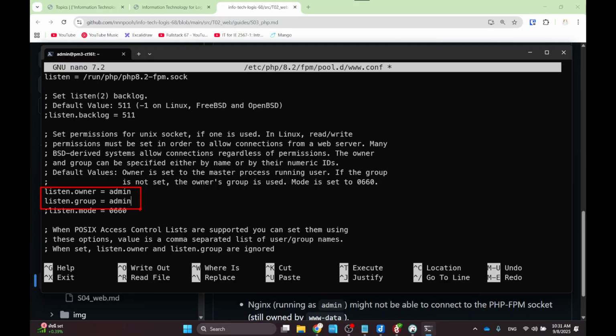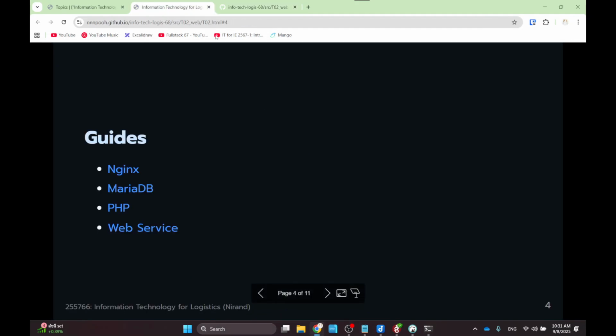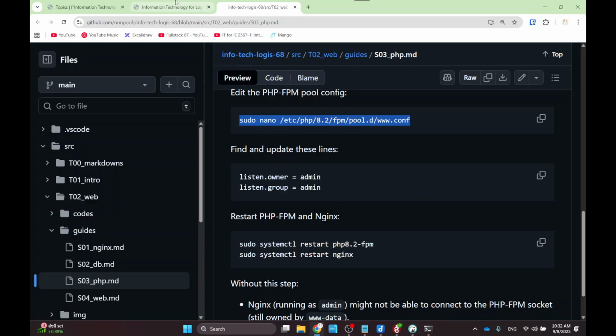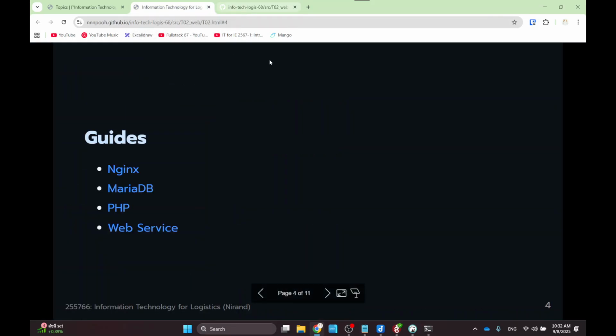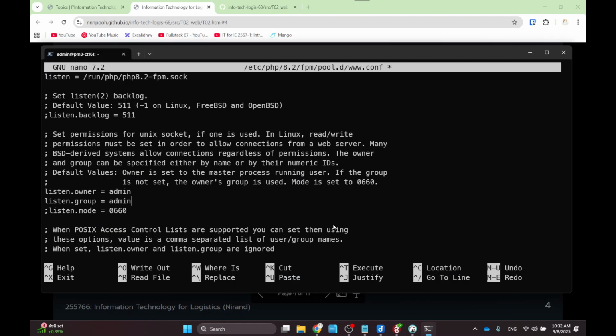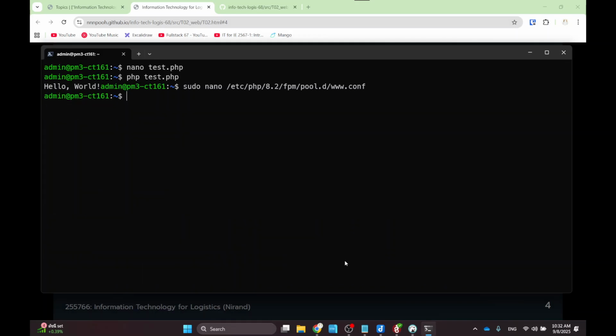All right, and once you do that, let me just check real quick if that's all you need to do. Okay, yeah, that's all you need to do. So we're going to save. Again, if you want to save, just do Control S, and then you want to quit, which is Control X.